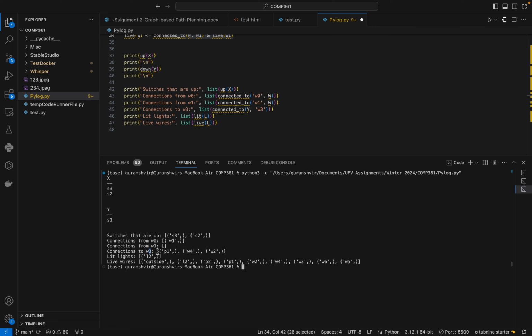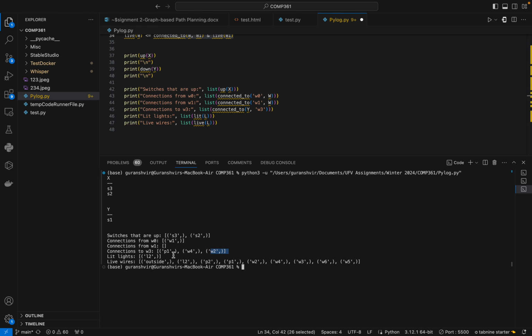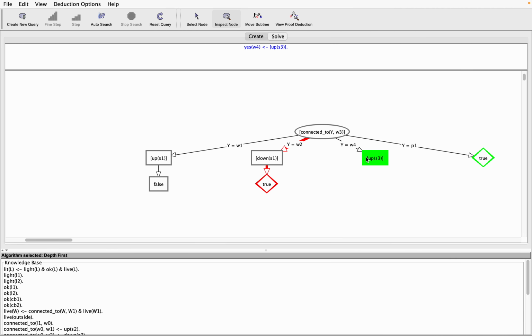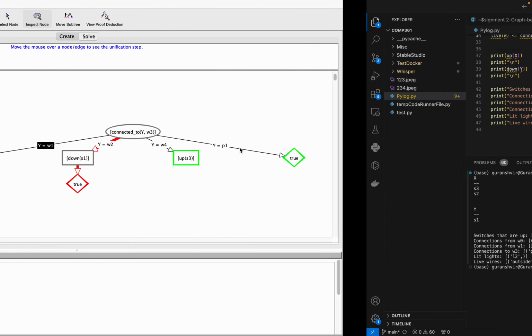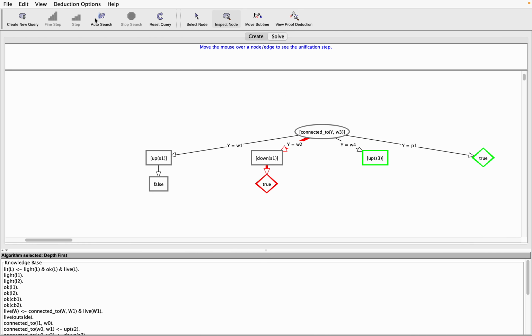So connections to var3 is var2, and then we can see that P1 is also coming out to be true as shown in this one, and then we have var4, which is also true. So yeah, we can see that just S1 is false here, the var1 is false, which is not shown in the answer.